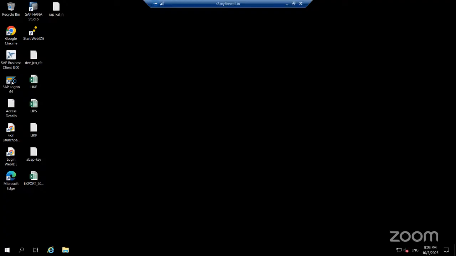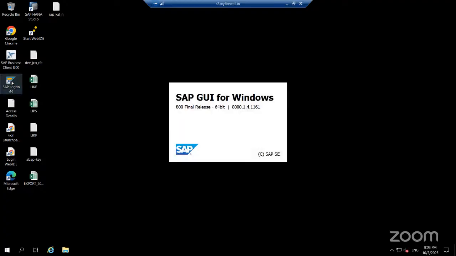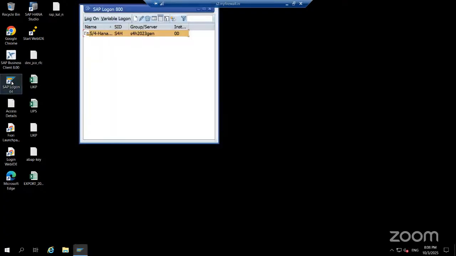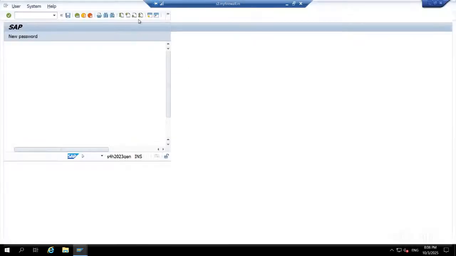You see my desktop, right? Remote desktop. This is how you log into the SAP system.